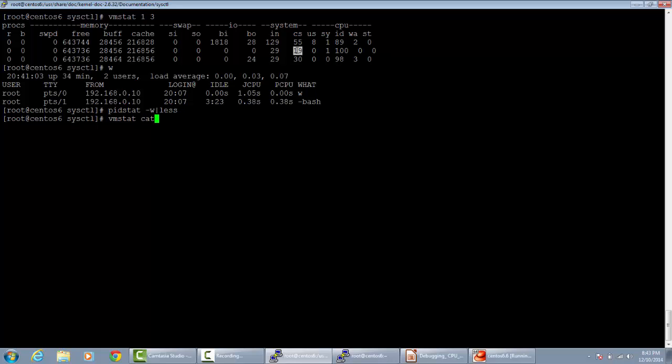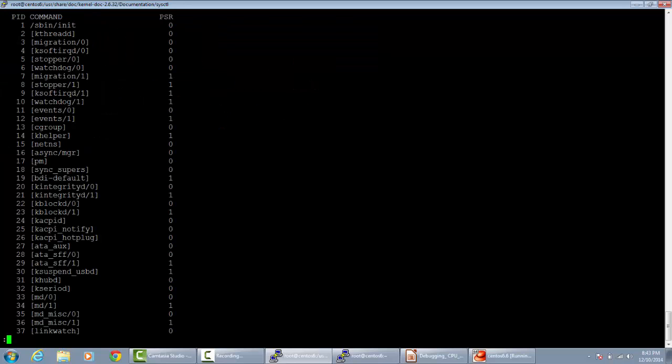Before finishing this presentation, I just want to show you one more thing. Run cat /proc/cpuinfo and grep -i processor. Now here we can see that this system has two processors. I want to find out which processes are running on my CPU 0 and which on my CPU 1. For that I have a simple command, ps -eo pid, args and psr, which shows the processor currently assigned to each process. Here you can see that this is assigned to my CPU 0 while this is assigned to CPU 1.